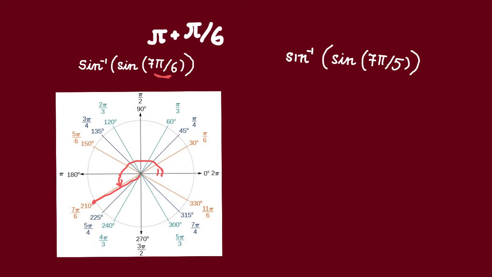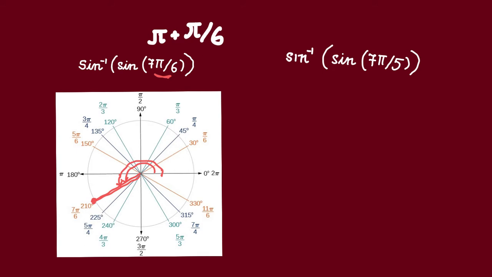This is 1 times pi over 6. This is 2 times pi over 6. This is 3 times pi over 6. This is 4 times pi over 6. This is 5 times pi over 6. This is 6 times pi over 6. And now here we are at 7 pi over 6. Thus this would be the terminal side of the angle 7 pi over 6. Though, as I claim, you don't actually really need to know exactly where this angle is to do this problem.